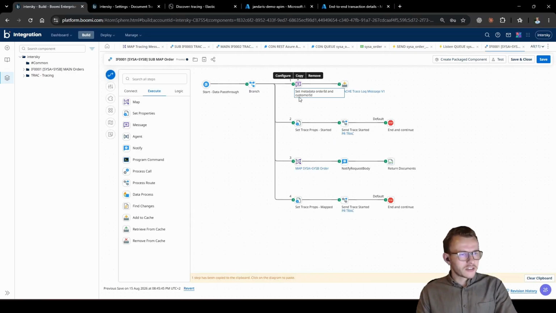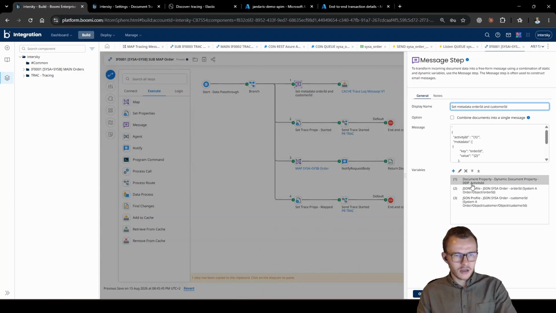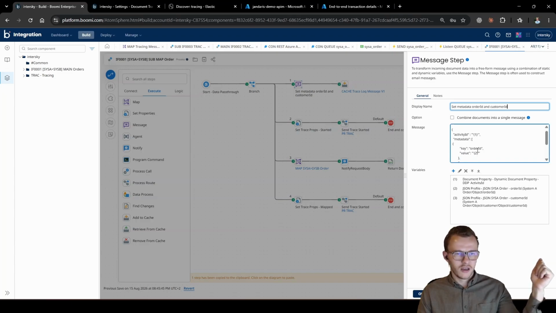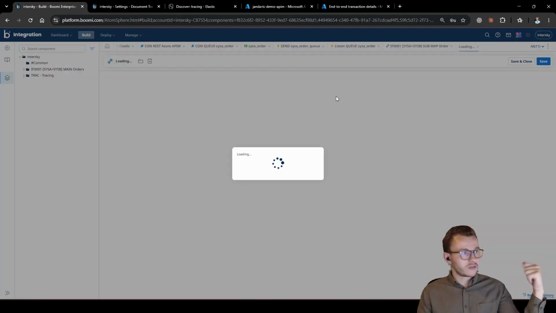And then we move into our first sub-process. This is the place where things gets interesting. So to understand what we actually do over here, I have to move back a bit. So what we do, we set the metadata. I always use my activity ID as unique key to add information to my tracing. And out of the input, I get my customer ID and the order ID. And I do that because then I can search on the tracked fields within the Boomi environment. Next, I store it into my cache.